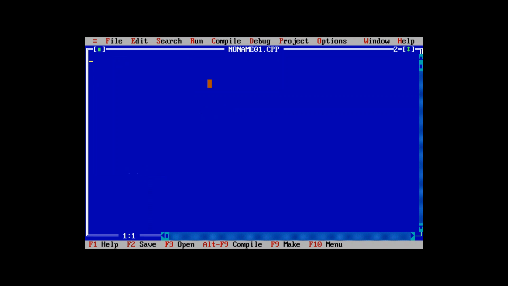Now let's see. Again I have to write that code, but this time it is not infinite. This is #include <stdio.h>, then #include <conio.h>, then void main, then curly braces, then int x = 1, then use clear screen, then use the while loop, that is while x is less than 10.